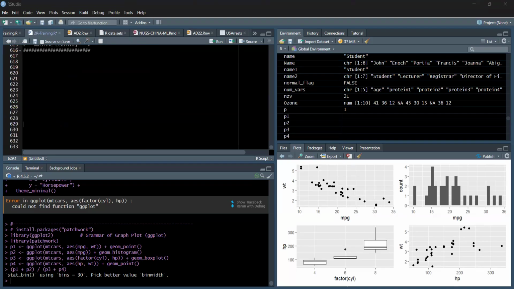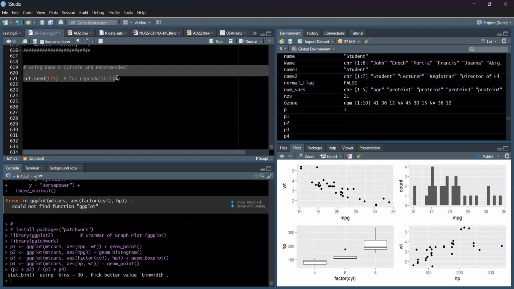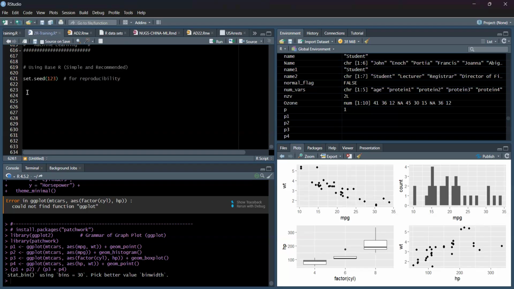But before we tackle that, we would like to introduce you to something we call the seed. I'll post this there. You have to first set this. It's an inbuilt function that is going to help us to achieve all that we wanted.